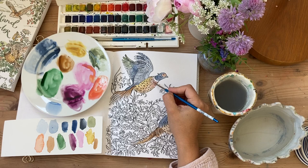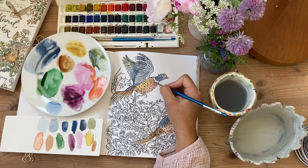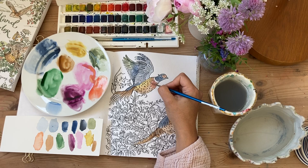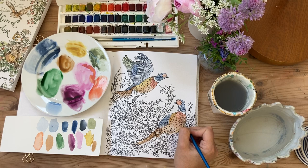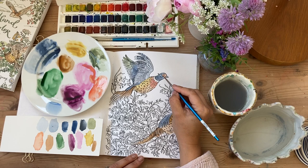I'm going to intensify this little area with a bit more. I'm going to just do some tiny little feathery dots on here to add interest and texture to the pheasant's chest, so it's not just an entirely flat wash. There we are, and I think we probably do need to intensify the colour here. So I've added another layer of that pink, and the same on here. There we are, that's a little bit better, isn't it?